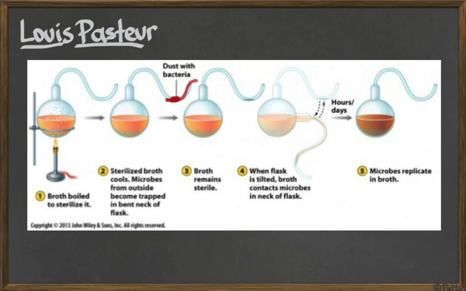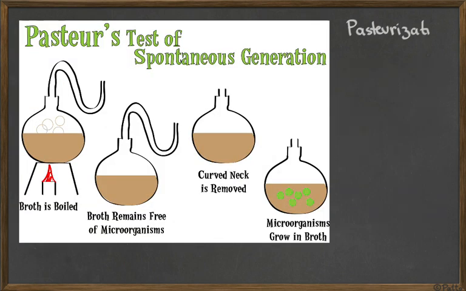If you twist the neck and you contaminate this area over here, then after a while, the broth will be all rotten because the bacteria will enter the swan neck and you contaminate with microbes from the outside. So actually, he showed that the microorganisms come from outside, and if you boil it and you avoid the microorganisms from entering, then it stays without life in there. This is the idea of Pasteur. Boiled broth in the swan neck tube, no contamination, but if you remove the swan neck, the curved neck, then you have bacteria growing there and making things all rotten.